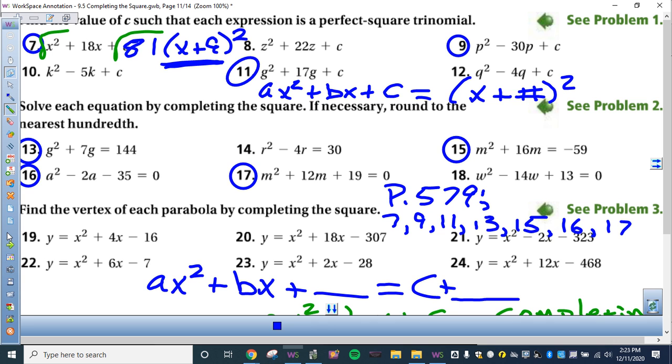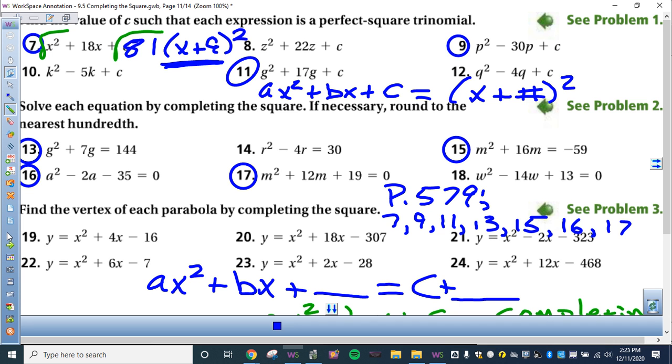Yeah. And then I did the square root of them, so I got m plus 8 squared, and I had equals, do I put negative 59 there? You do negative 59 plus 64, which is 5, because you got to add this 64 after. Combine my terms. Yes, because you do negative 59 plus 64. And you get 5, and then is it done there?